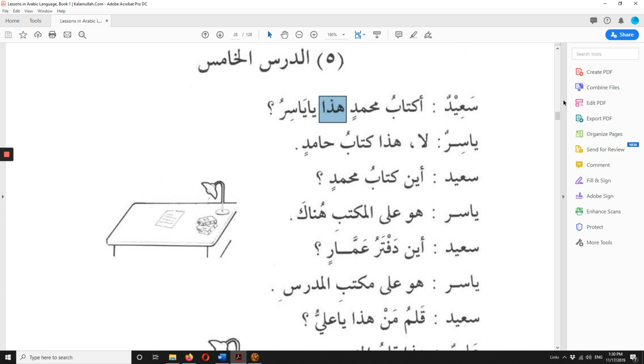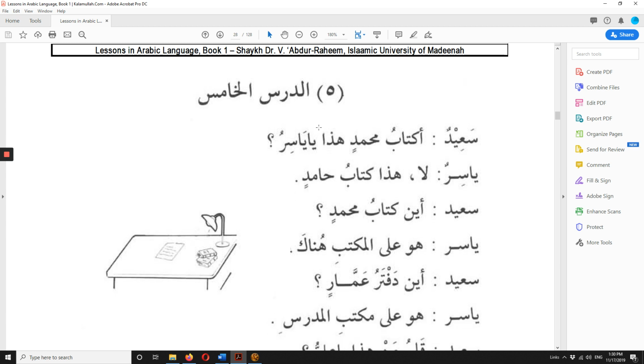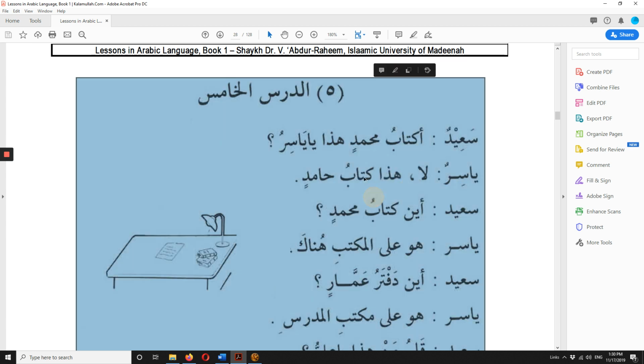will come after. So if you see hadha at the end of a sentence, or after some sort of ism like kitab, after some sort of noun, then usually that means there's possession going on. But that's not always the case. As we can see right in the next sentence, it's right before kitab, even though there's idafa going on here too. So what Dr. Abdul Rahim is trying to show us is that, watch out for that. But if you do see it, know that it's a sign for idafa. And he's showing you both variants of it right away.